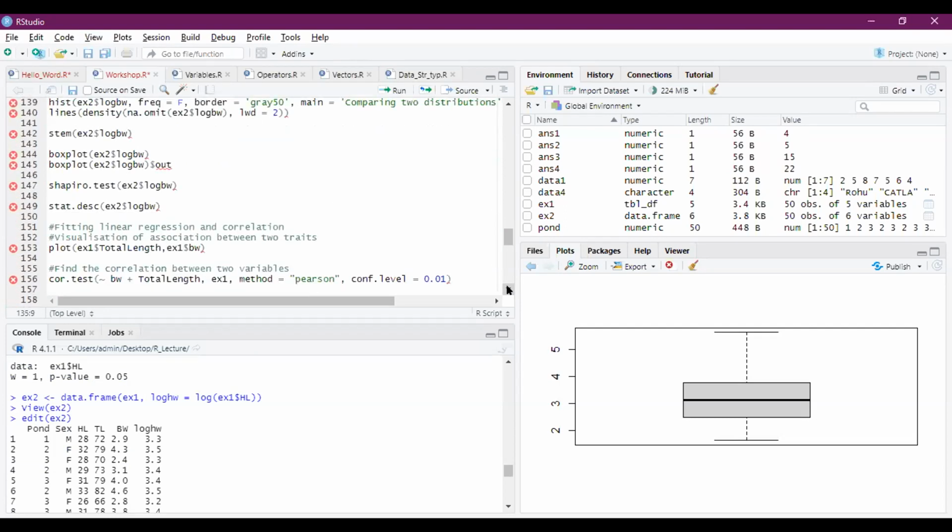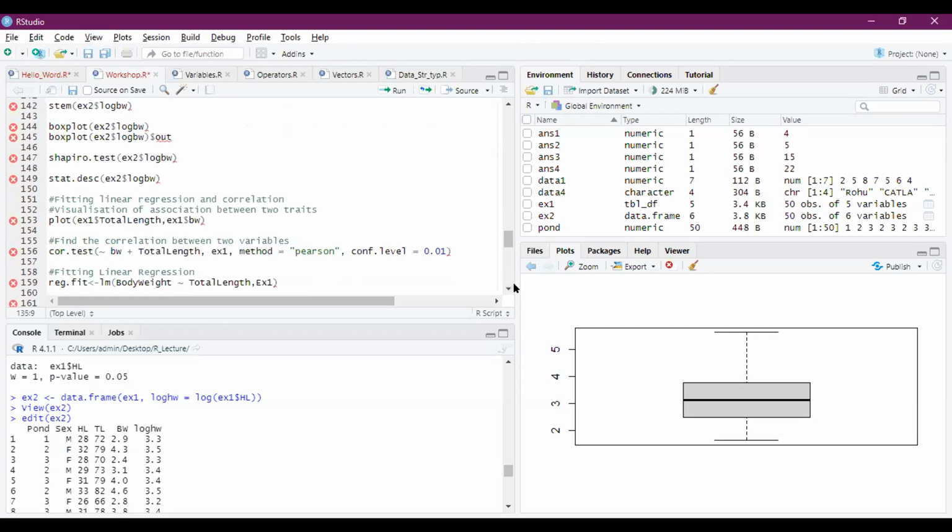Fine. Maybe we can look into the scatterplot. There is a simple function called the plot function. The plot function is generally used for many different plots based on the values you give.